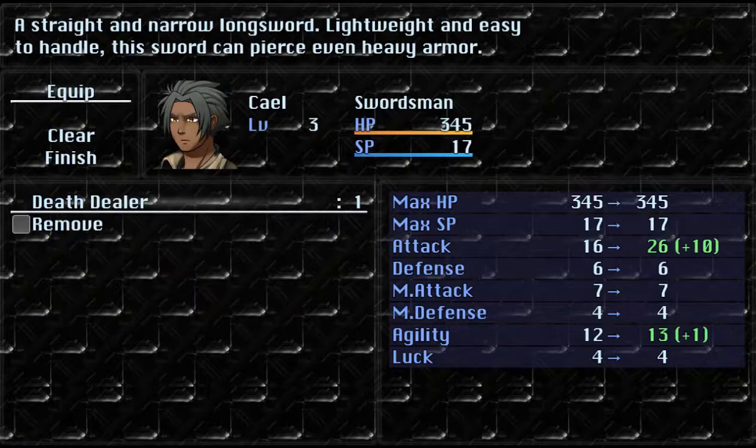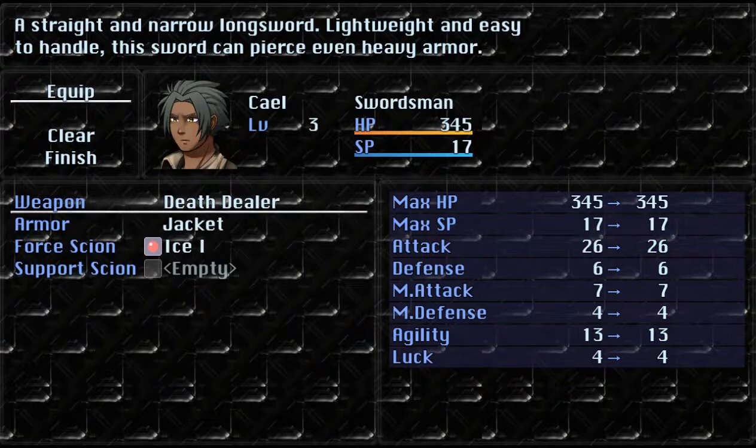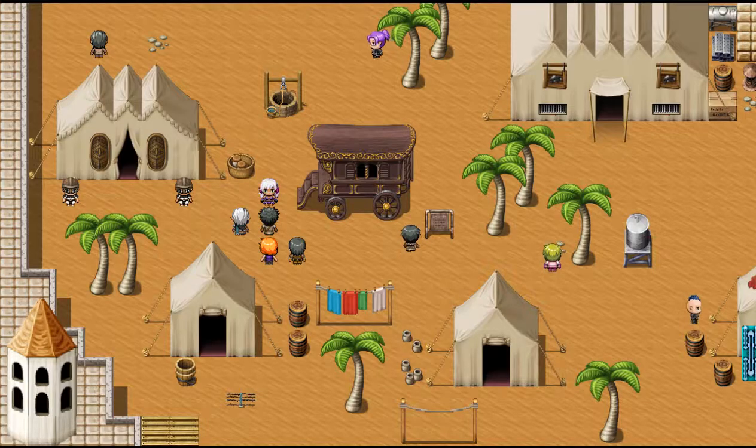And as you see, the Generation Blade, you can't actually get rid of that. So the Death Dealer is a plus 10 to attack as opposed to the plus 6 for the other things. So it's better to do the auction than to buy. And also notice it gives me a little more agility. So that's just a better item overall.